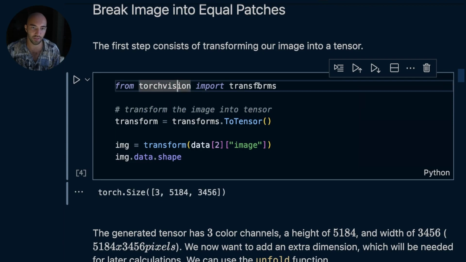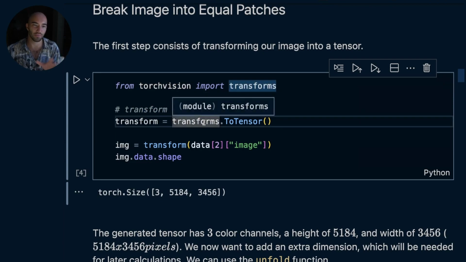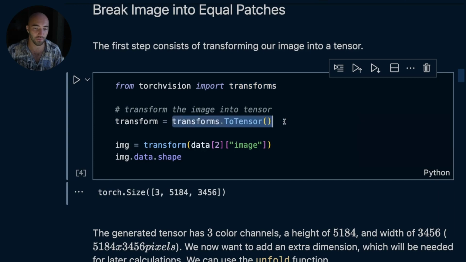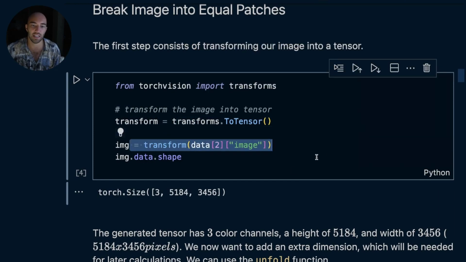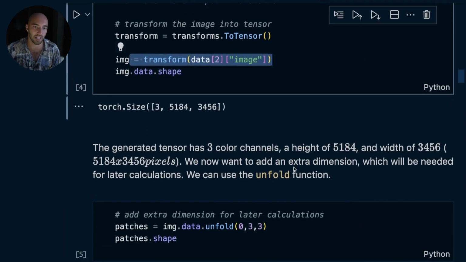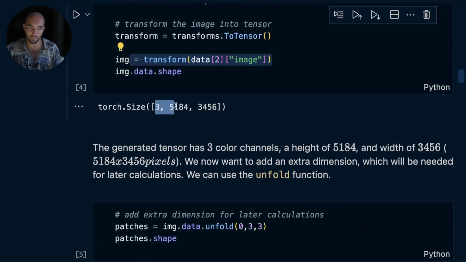We use torchvision transforms, which is a typical pipeline tool in computer vision, and we just use ToTensor. Then we process our image through that pipeline, and we can see that we get this. So what are these values here? We have the height of the image in pixels, the width of the image in pixels, and then also the 3 color channels, red, green, and blue, that make up the image.